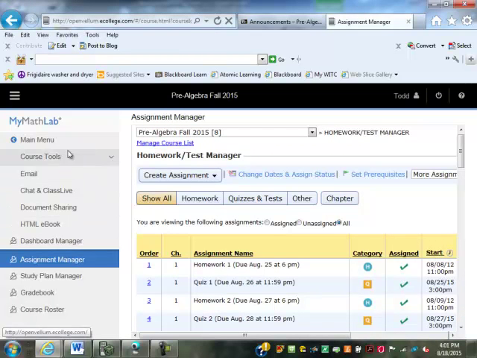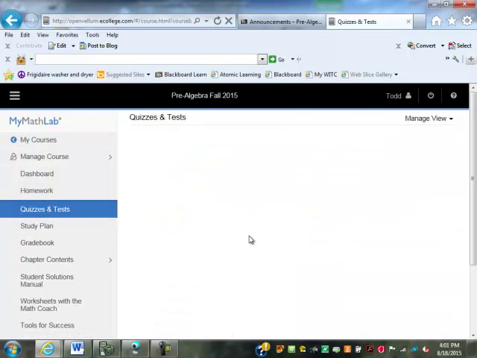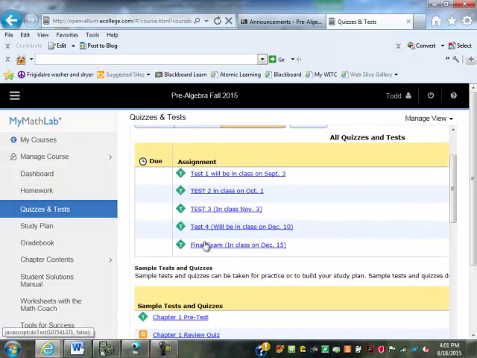So now when we go to quizzes and tests, all you'll see is the 4 unit tests and the final test. So if you're planning ahead, it will show you the date. The first unit test will be on September 3rd. So just right around 3 weeks away. Somewhere there, a couple weeks away. So that first one does come up pretty quick, so be ready for it.